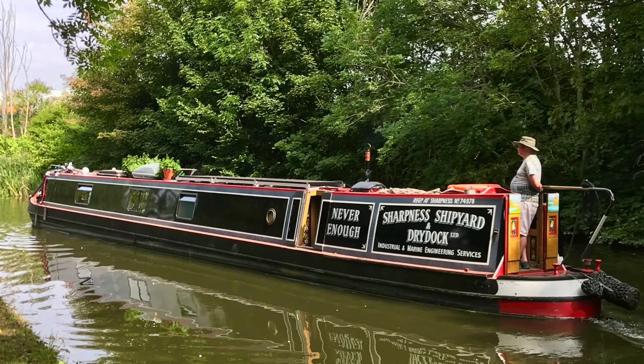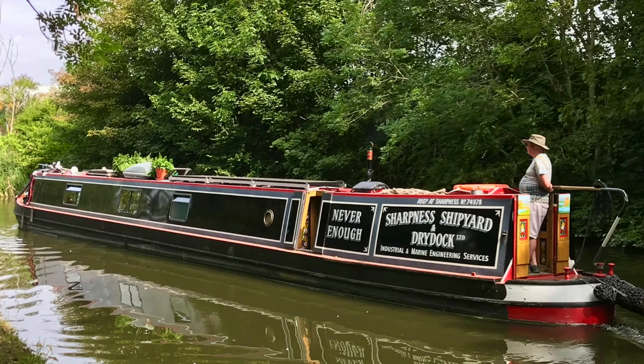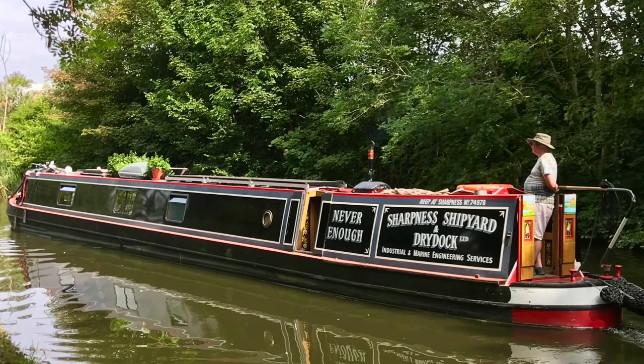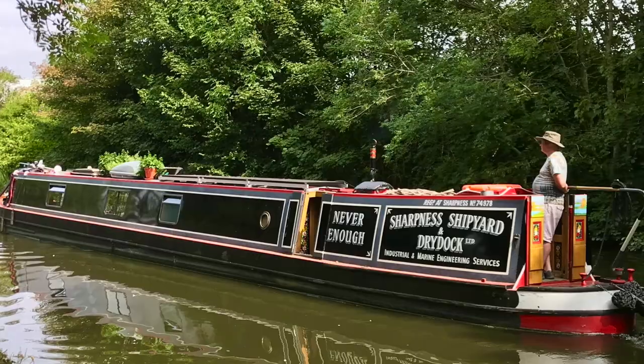We're finally getting around to giving you a tour of Never Enough. We've never actually done it in the 4 years that we've owned her. So let's start with the outside. She's a British-built 70-foot traditional narrowboat.